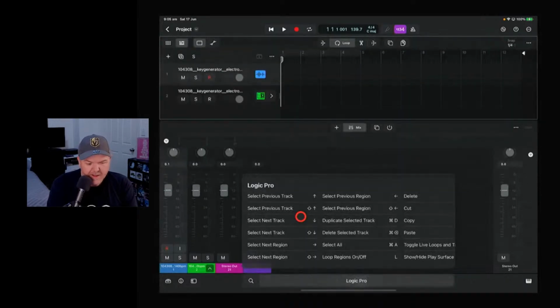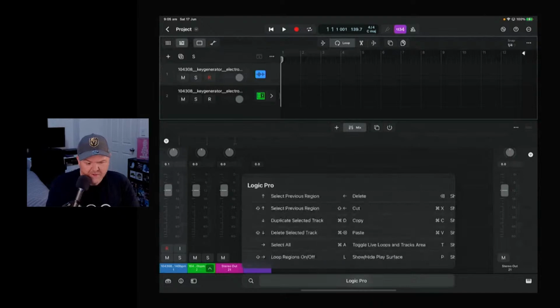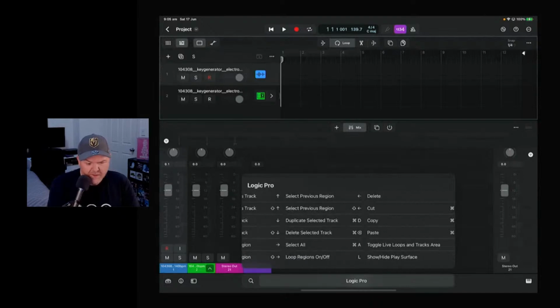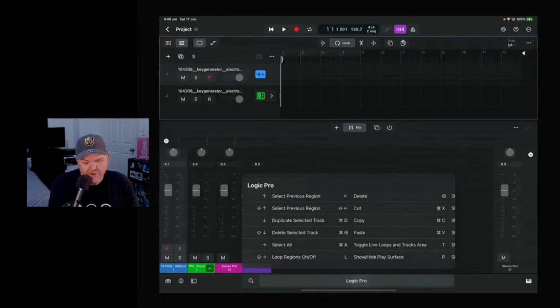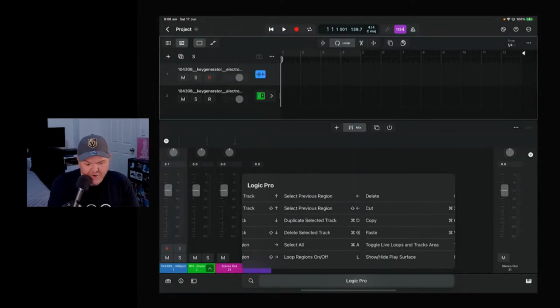That's cool. So I think I'm going to have to learn these, and I don't know if you can tell me, or someone can tell me, if they are the same as in Logic Pro, just using those individual letters to get to different things. Oh, that's interesting. Delete the selected track is Command and the delete key. I was trying to work that out. Duplicate is Command D. Don't get those confused. Duplicate and delete, you'll get yourself into trouble.